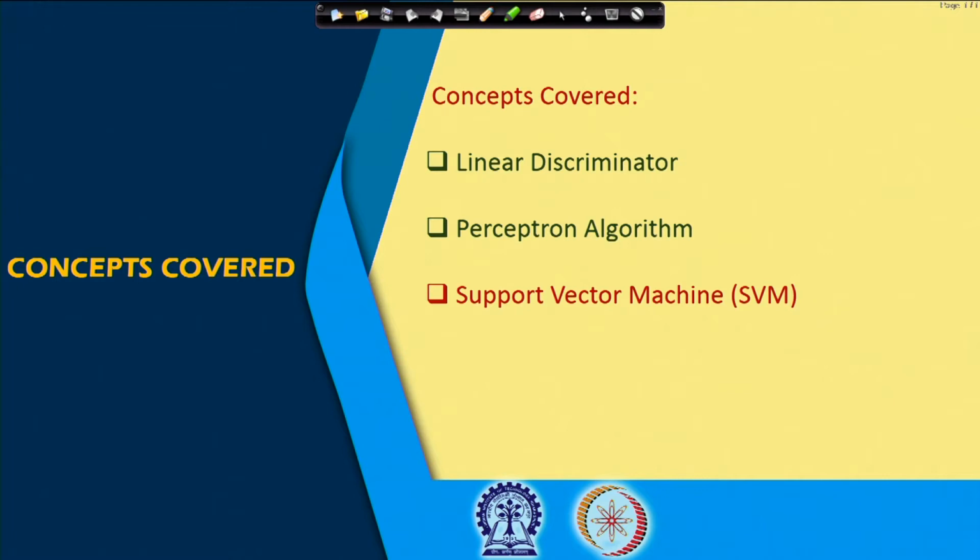And if you remember, the classes that we have considered in the previous day are actually two classes. So, we wanted to have a linear discriminator which discriminates the vectors belonging to two different classes. When we talk about support vector machine, we will continue with two classes initially, but later on we will move to multi-class classification problems. Before we go for support vector machine, I will just quickly recapitulate what we have done in the previous class in the linear discriminator.